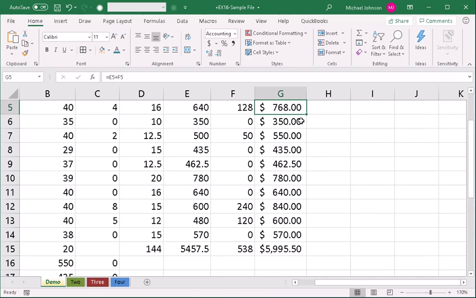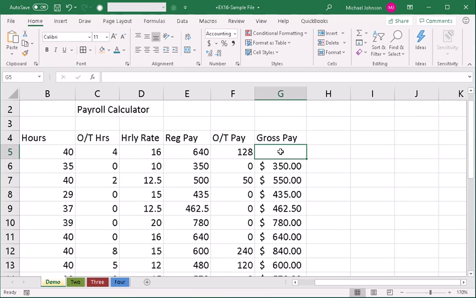Fantastic. So here's the conundrum. What if I want to delete the content in here? Well, if I wanted to delete this content, I could simply click on it and press the delete key. And now it's gone. So there's no content in this particular cell. So if I type a number into it and I press enter, you notice it goes right back again to a dollar symbol.